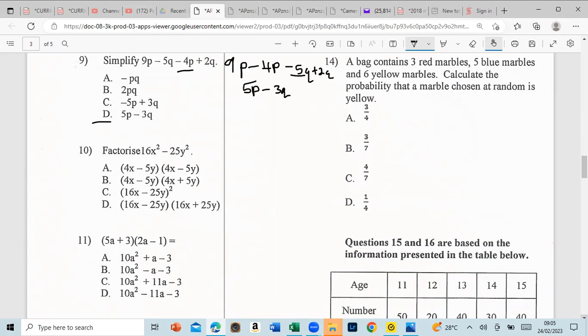Alright, this one says factorize 16x squared minus 25y squared. So this is a factorization. So we're just going to simply find the square root of 16x squared. What did we multiply to give us 16x squared? So it's a difference of two squares. Same thing with 25y squared. Find the square root, right? So the square root of 16 is 4. Square root of x squared is x. And likewise, we have a plus on one side and a minus on the other. This is 25, so we can put plus 5. Square root of 25 is 5.